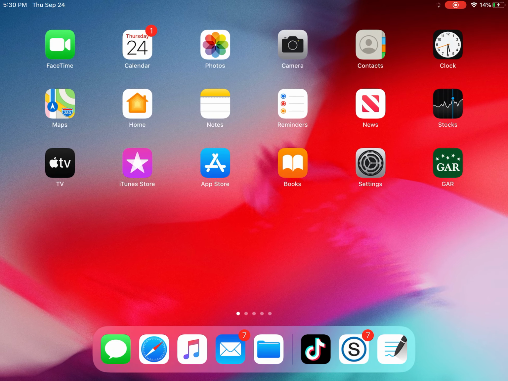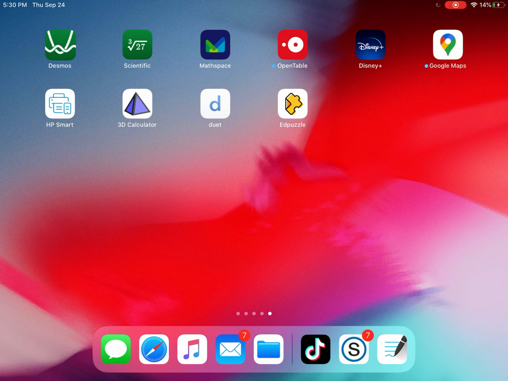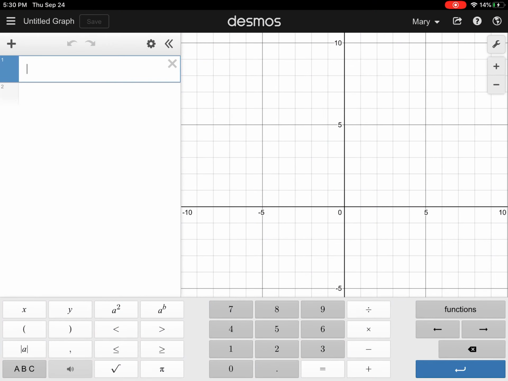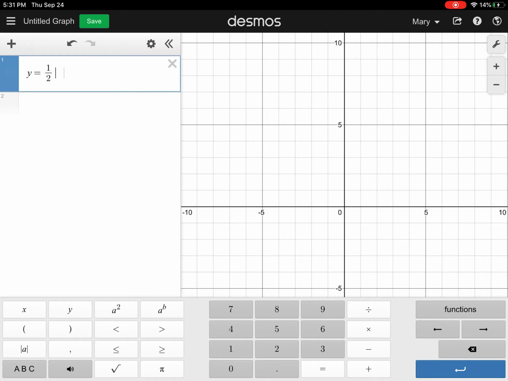Remember, you can always go to Desmos if you want to check some of these answers or check on a graph. Let me just find my Desmos here. That graph was 1/2 |x minus 1| plus 3. So you could type in y equals, and instead of 1/2, I could just do 1 divided by 2. Sorry, I was going to put a 0.5. Then absolute value bars, so there they are on the bottom. And x, we wanted minus 1. Then let's jump out of those, and oops, I need to put an absolute value bar again, and then plus 3. So that confirms that's what the graph looks like that we were trying to make, and it does.